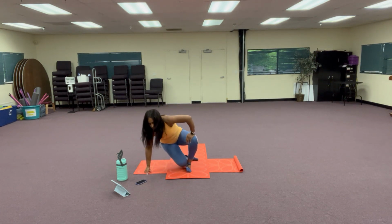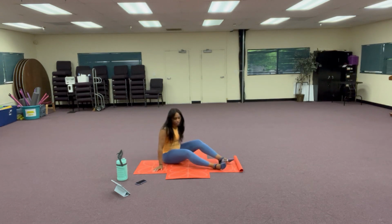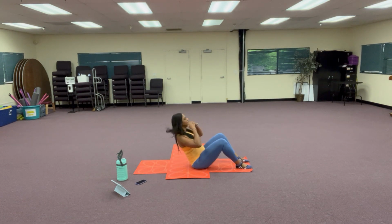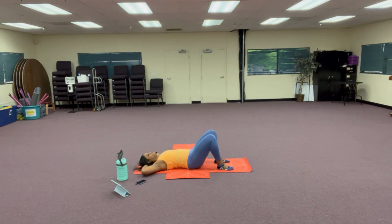Flip on over, maybe down on the mat. We got curl ups for 30 seconds. Hands behind the head and go. Up, down. Sink that belly down into that mat. Keep the elbows open wide.